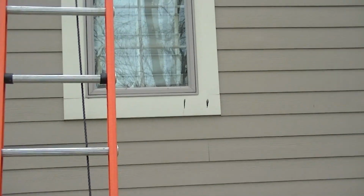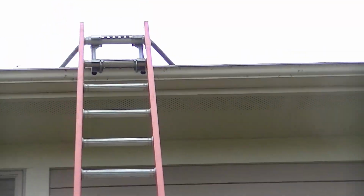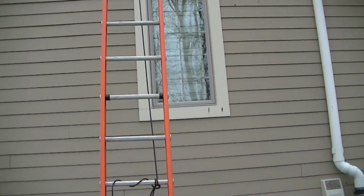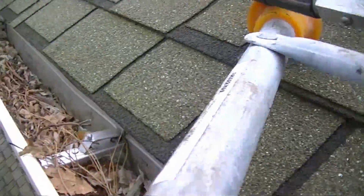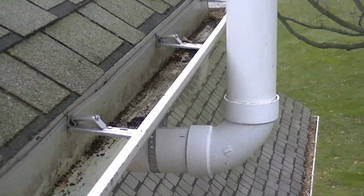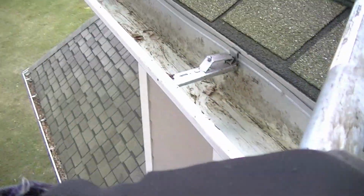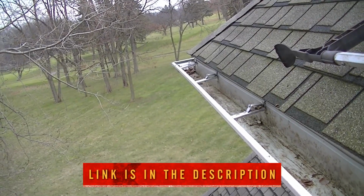I just wanted to point out all those drips on his window frame and the siding right there. That's not from me, that's before we even got started, but we're going way up there and we're having fun now. Yeah, we're at about the highest part that the ladder can reach. Oh yeah, no leaning over on this part of the roof. We're up here. Well, that was all kinds of fun, getting this whole length at the very top here. Yeah man, don't try this at home. Couldn't quite reach that little bit in the corner.